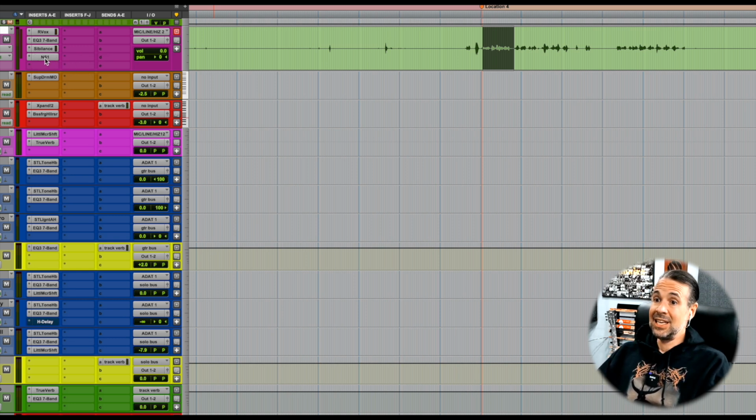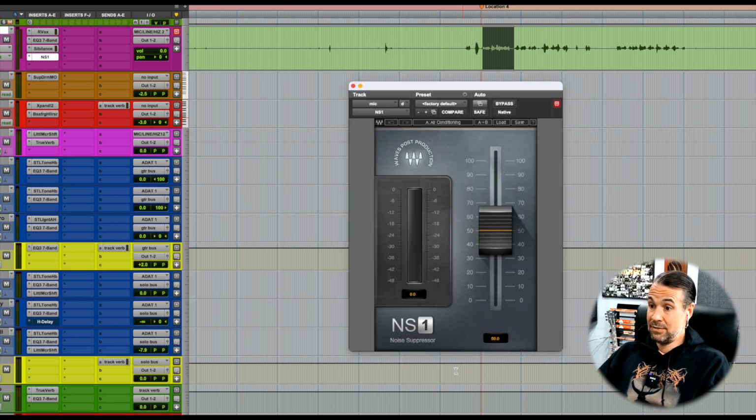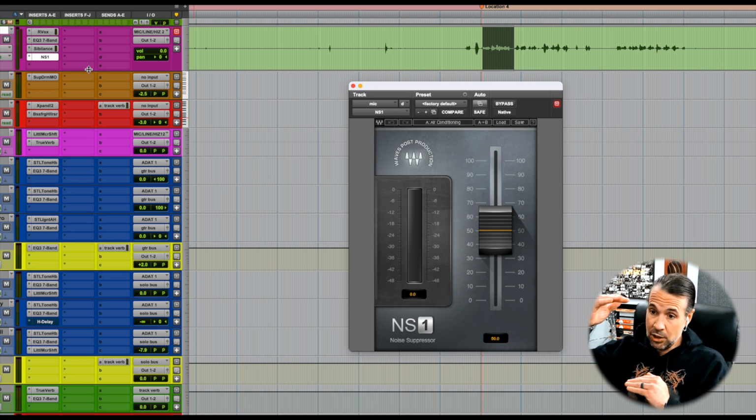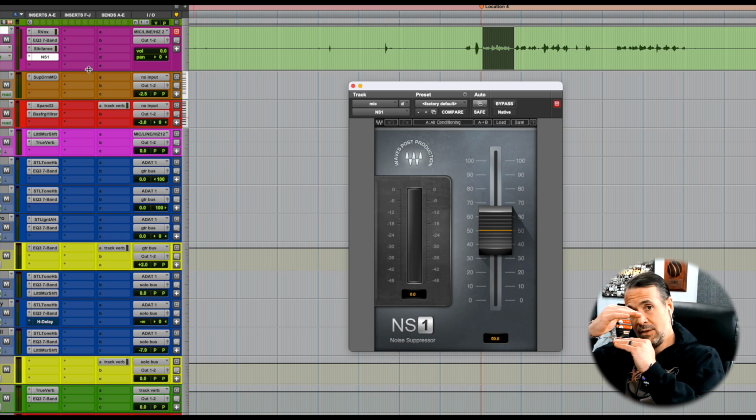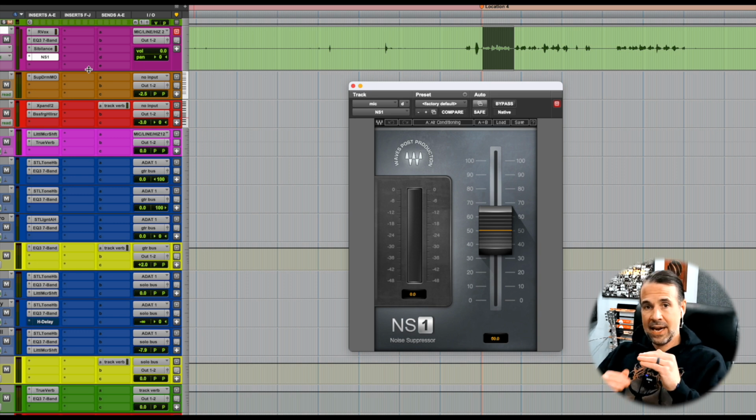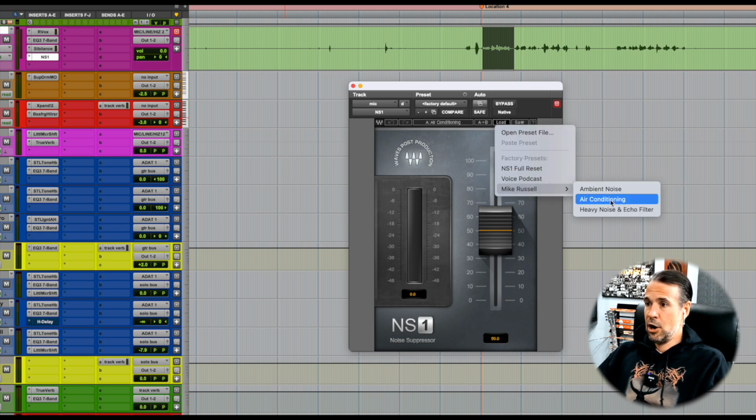Then the final thing, and this is one of my favorite plugins. This is the Waves NS1 noise suppressor. This thing is a magic pill that I discovered a few years ago. When I was talking about a compressor bringing up the noise floor, as it compresses the dynamic range, it brings the lower parts up and the higher parts down to lessen that dynamic range so everything's a little more even keeled. One of the byproducts of that is it brings up what's called the noise floor from the bottom, which is stuff like air conditioner noise, hum, stuff like that. So this NS1 just hunts those down magically. There's no dials really to turn, just a fader for how much. I set it for this preset of just air conditioning, and it's perfect.